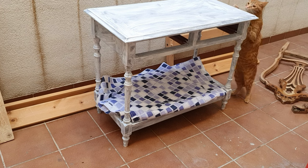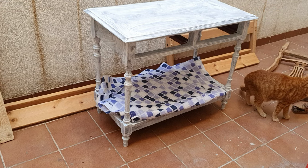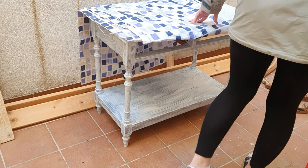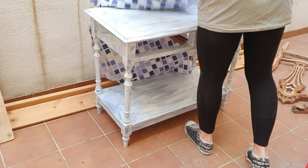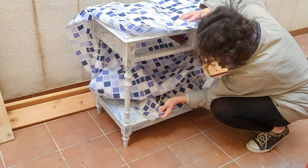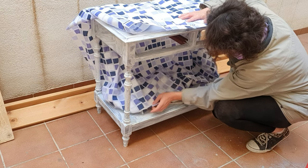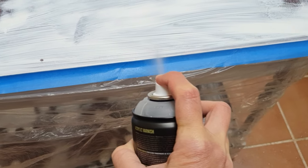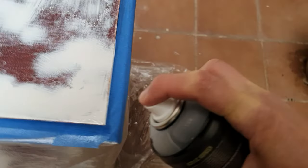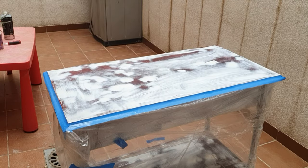Then I had a little trouble - I wasn't entirely sure where exactly I wanted to add color. Here you've got Dante helping me out with that. I used a piece of colored cloth just to help me imagine what it would look like if I did color on the bottom shelf, what it would look like with the top shelf colored, and what it would look like with both top and bottom colored. I decided to go for the top. I taped the top with some plastic and tape, sealing the edge because I was going to do something colorful on top and paint the rest white - I wanted a crisp line.